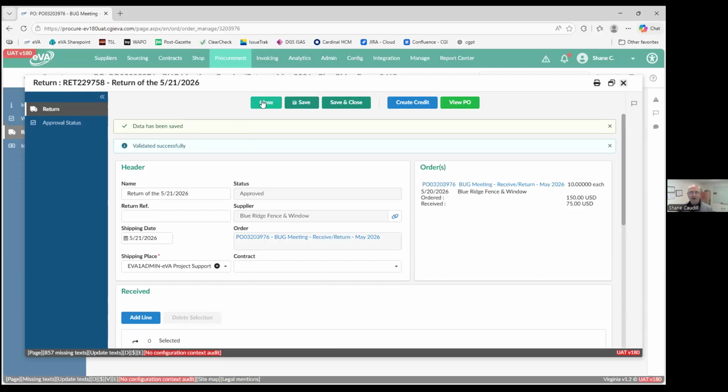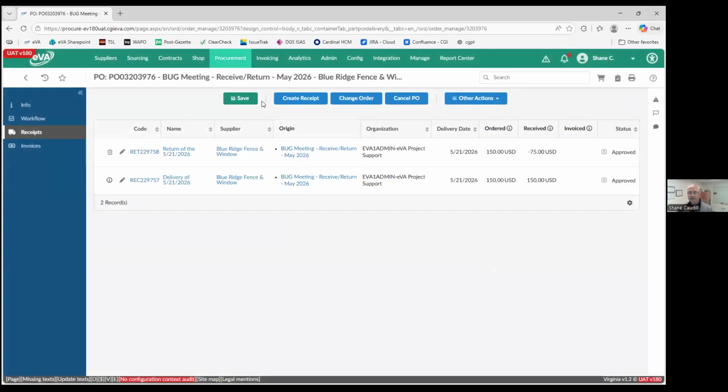You're done. We have now processed the return, and there you go. So we confirmed all 10, and we've sent 5 back. And the code on this, receive, return, right? Receive, return. Okay. So now I said to kind of finish this off, now if all we are ever going to do on this particular purchase order is a units of 5, we can now go process a change order and set our quantity from 10 to 5.